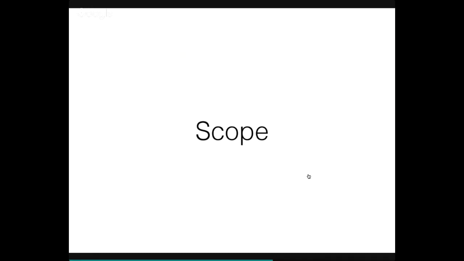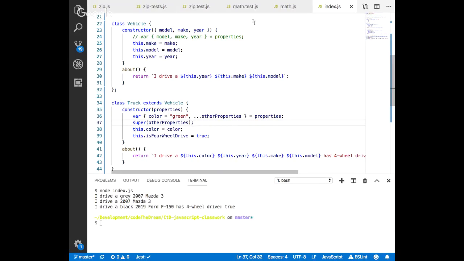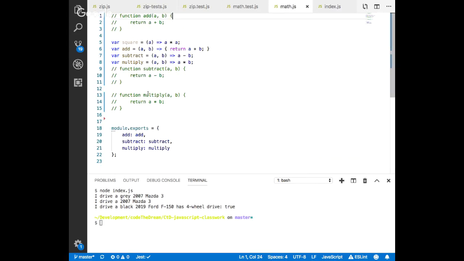All right, this is the last real concept I want to talk about. They call it scope in here. I want to talk about the 2 new ways to declare variables that we haven't used much in class, and that's let and const. This isn't anything too complex at a base level. So we'll go to our math here. Basically, anywhere you have a var, you could switch that to using let, and it's more or less going to work the same.